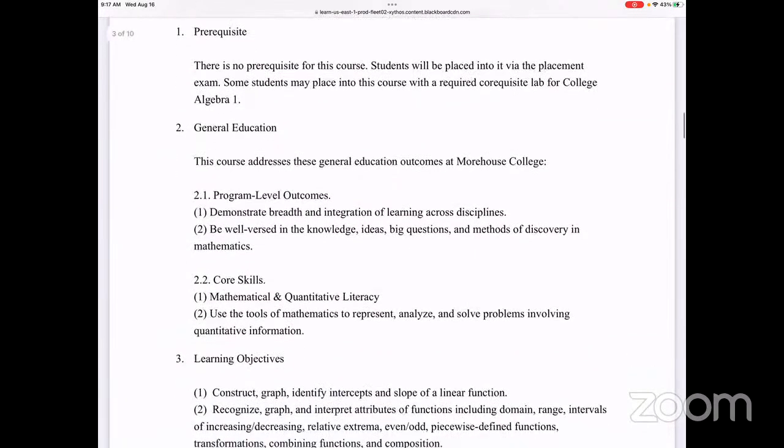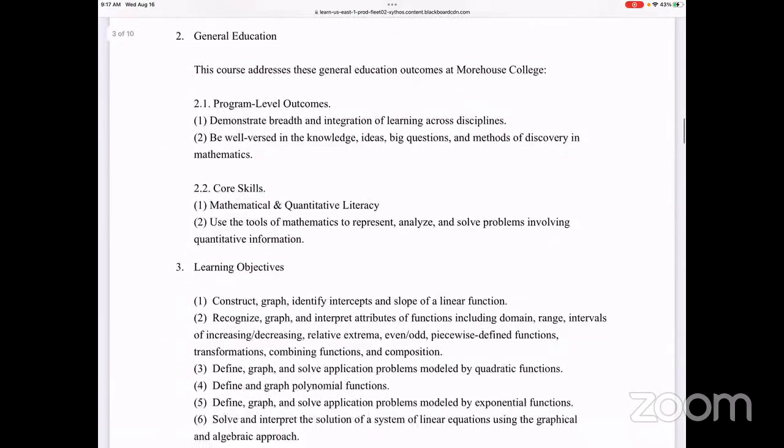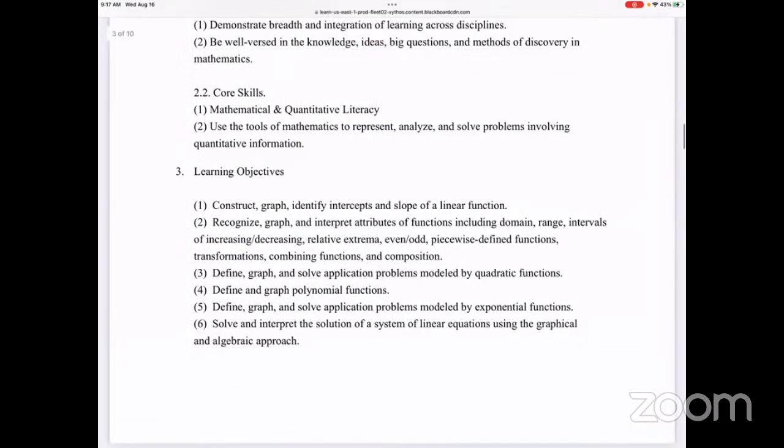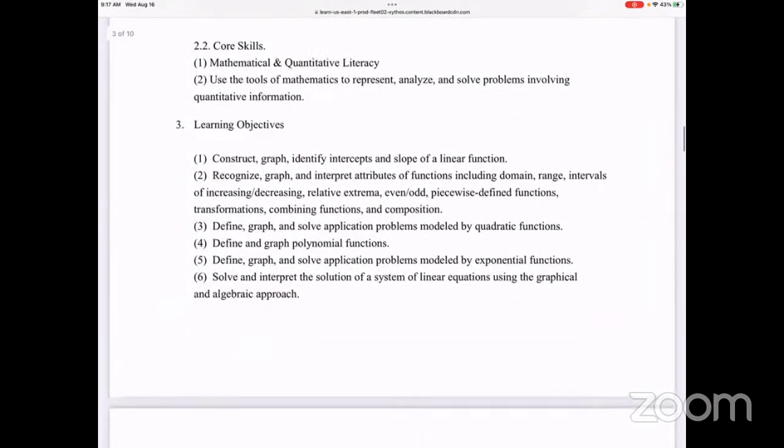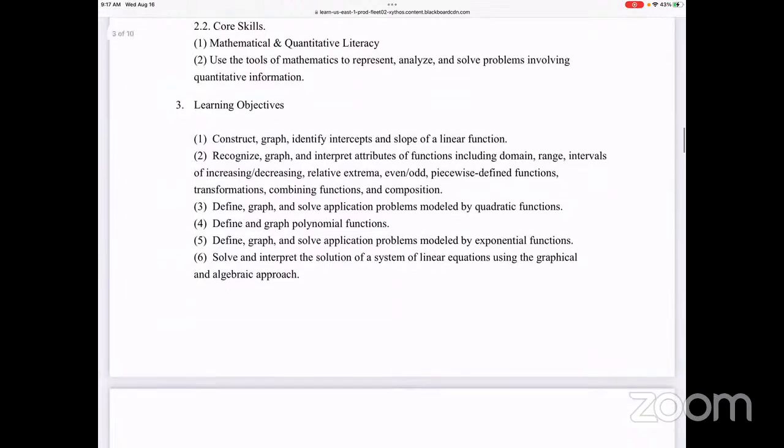As for the learning objectives, you can go through there on your own. We're going to be going through how to construct graphs and identify intercepts and slopes of a linear function, recognize graphs and attributes of functions, including domain, range, and things of this nature. You can read through that along with the topics.